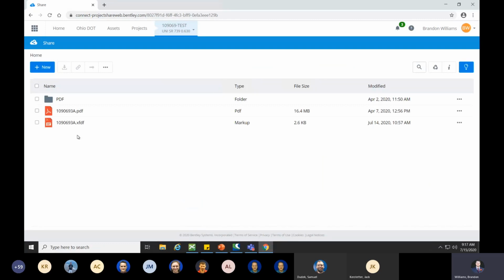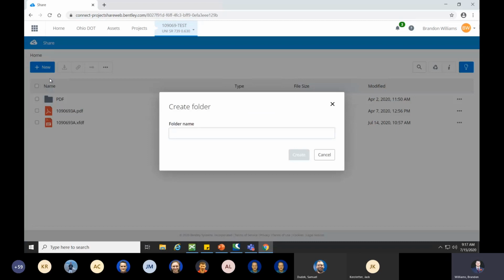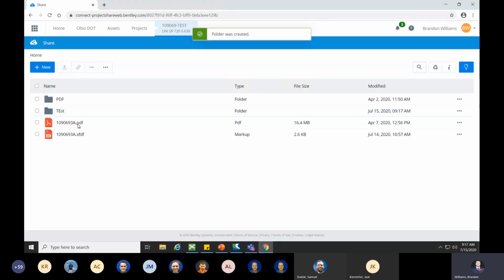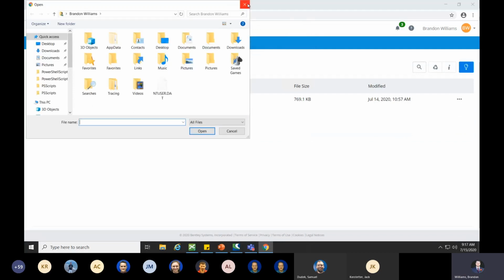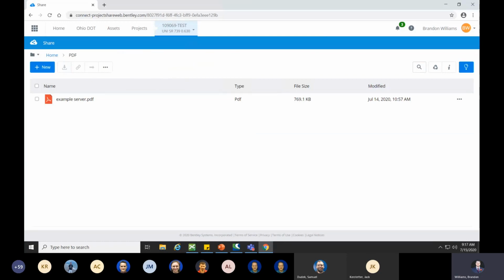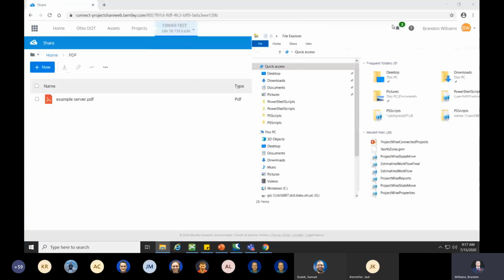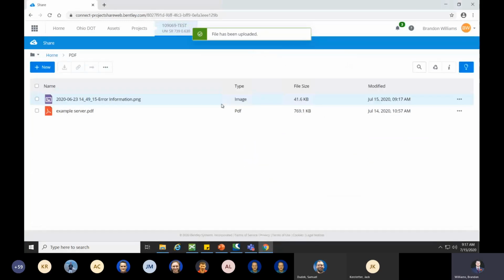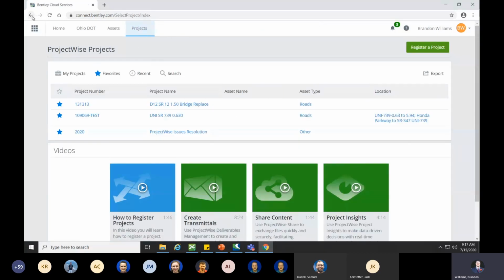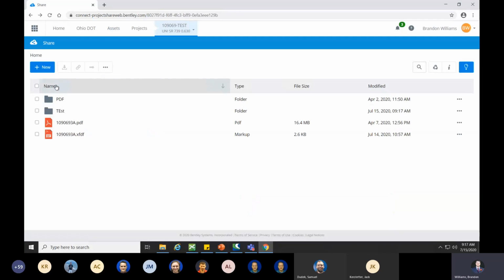So if I click on the share, like I said, the share is similar to Dropbox. I can click new, I can create a folder. Cool. We've all seen that before. I can do new upload, so I can upload and select the file. I could also click and drag. I don't know if I have anything here. So click and drag something in, and it adds it in there. Pretty simple to use. Oops, back down to my project. Pretty easy to use and navigate through this.